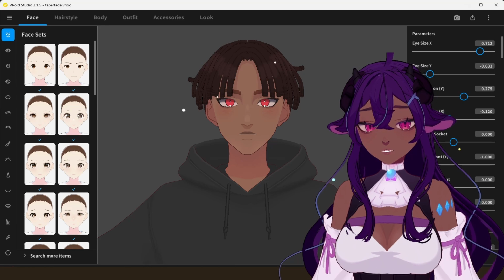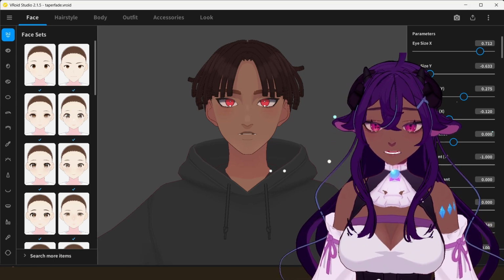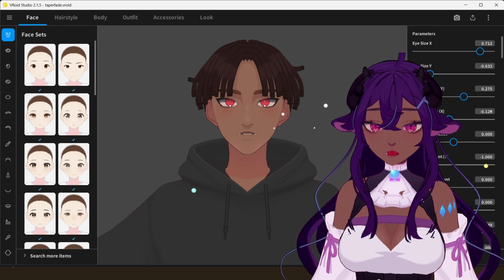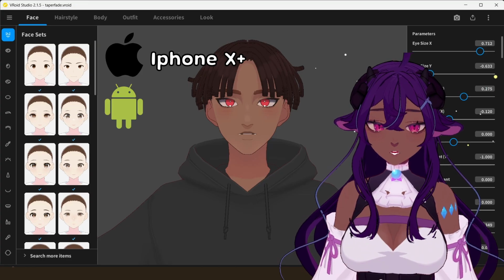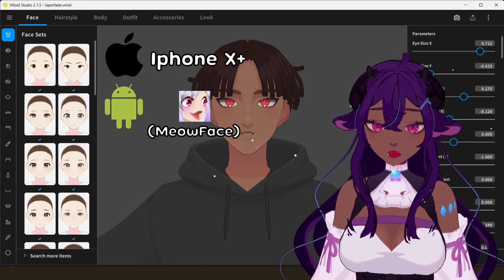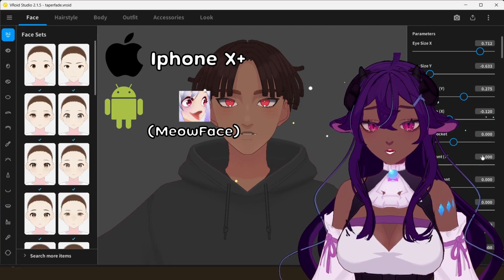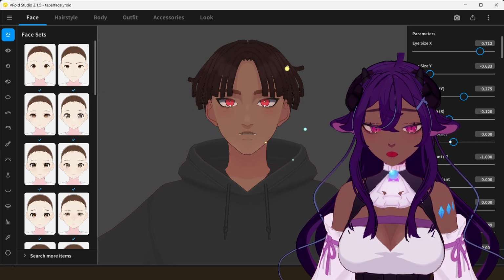In order to actually use the full facial tracking that we're gonna be doing today, you need to have a tracking compatible phone or tablet. So that means for iPhone users, that would be iPhone X and above. And for Android users, you would need another third-party app called mouthFunnel that allows you to have full facial tracking, even though it doesn't have that ARKit tracking that the iPhone does. It can still work, but you have those two options for phones.